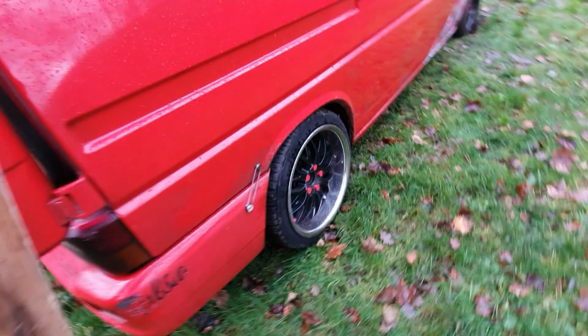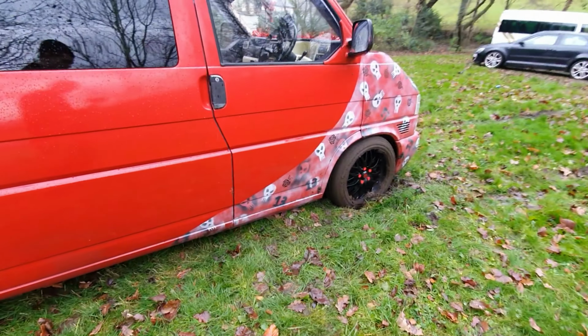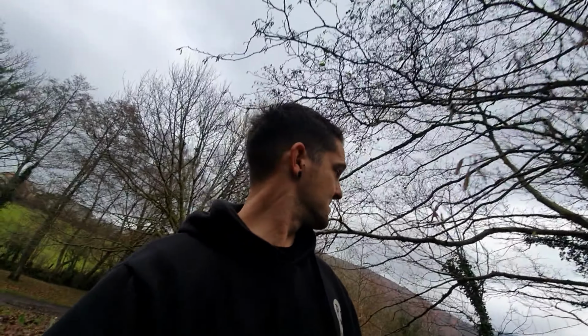Got this piece of wood. Basically what you do, you strap it to the wheel like that, obviously on the front, and that should possibly get it out. So we're going to cut this piece of wood just a bit bigger than the wheel. I've got some other bits of wood to space it away so I don't rip the wings off. Got enough issues going on about ripping body panels off, and see if I can make that work.